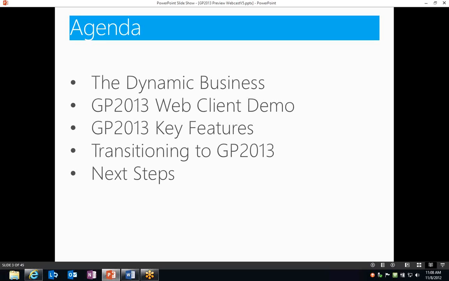There is a new user experience that is going to be available with GP 2013. And it's going to enable you to deploy the application to, say, remote locations without necessarily the need for terminal services that many of you might be leveraging today. We've got many slides. I'll be picking and choosing several to talk about as it relates to key new enhancements for the GP 2013 offering. And then I mentioned Ed will be talking about how you get there and what the implications for that are.